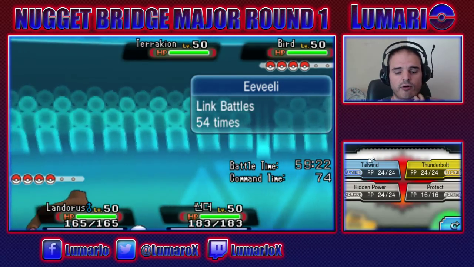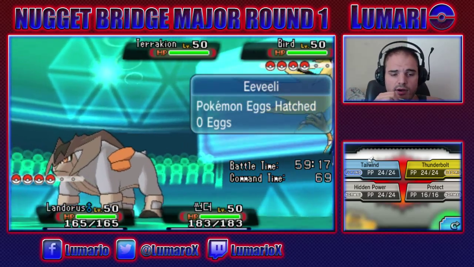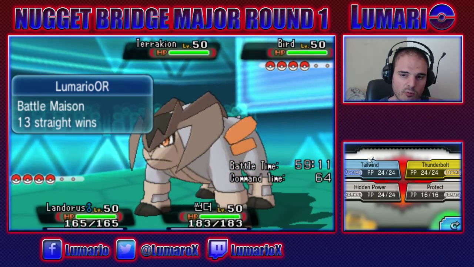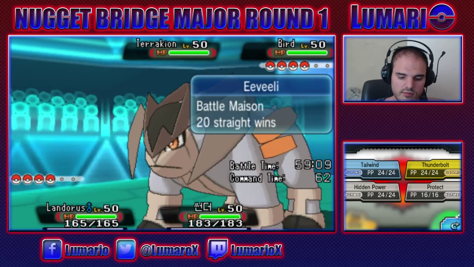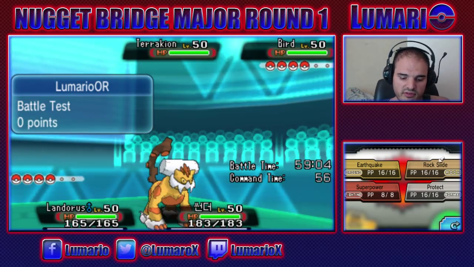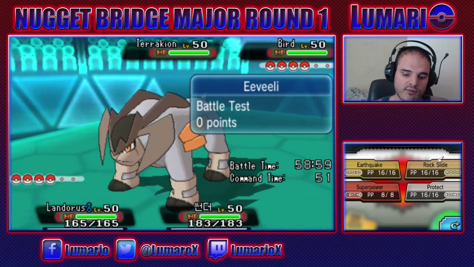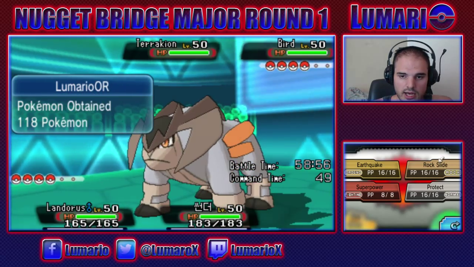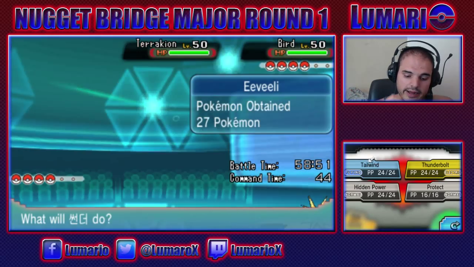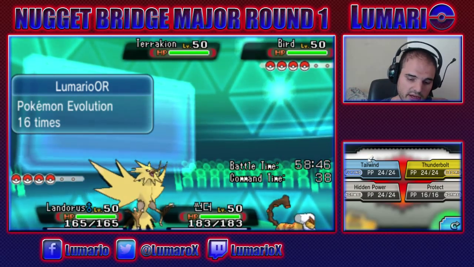Well, I could just go for the Tailwind. I am holding a Yache Berry, so I can certainly deal with taking one. Okay, what I'm going to do in this case is this. This lead matchup isn't the best lead matchup for me, but I have put the Terrakion at -1. I will most likely outspeed that Zapdos. Yeah, I believe here the safest play I can go for is a Tailwind.